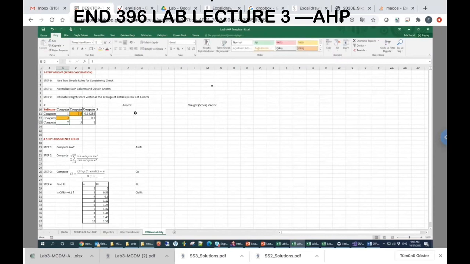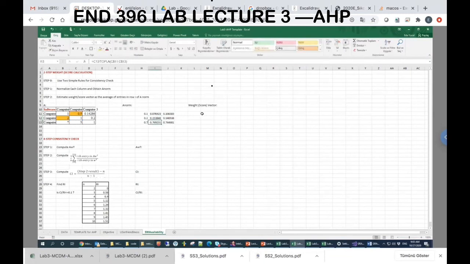Next, we can apply step 1. In step 1, we normalize this matrix. We should divide each entry by the sum of entries in the corresponding column. And since we want to use this formulation for all entries, we put dollars in the appropriate places. Okay, let me check whether the calculation is properly done.